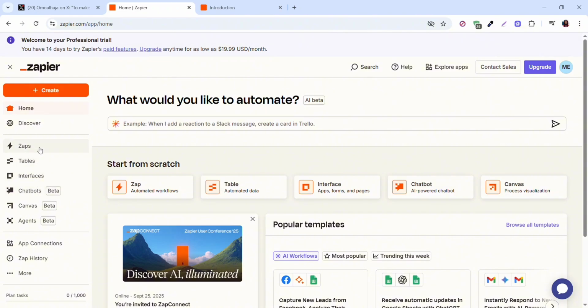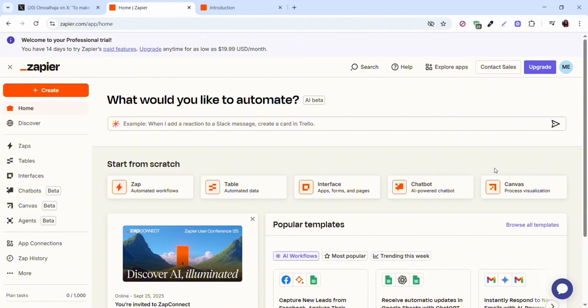Alright, the Zaps, what it does is it connects different apps and then it will get them to work for you. So with Zaps, you are saying when this happens, do that. For example, when someone fills out your form, you are saying, okay, when they fill this form, send an email. Do that. That's send an email.